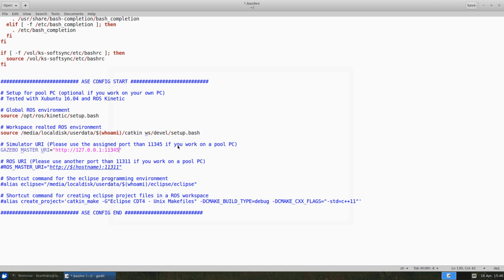So the standard port for Gazebo is 11345. And I will definitely assign a specific port to you during the first exercise. But for now, we leave it like this. If you copy these lines into your bashrc, you definitely have to edit these numbers, so this 11345, when you are working with a pool room PC, of course. When you work with your own PC, then you don't have to do that.